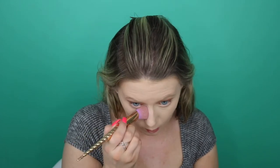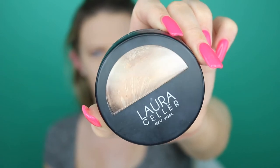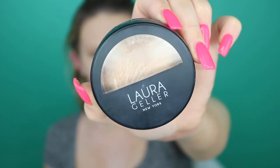Taking my Tarte Unicorn brush — I absolutely love it — and setting with translucent powder. I used the Cody Airspun one, I just forgot to show it to camera, but that's the one I always use. Next taking my Laura Gellar Balance and Brighten powder foundation. I love this one — it's the perfect shade for me when I'm fake tanned. It's the most amazing powder foundation I've ever tried, in the shade Light.